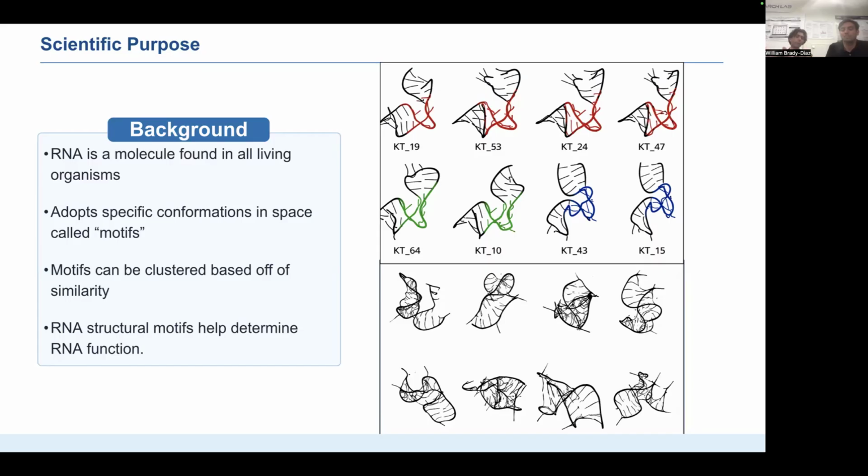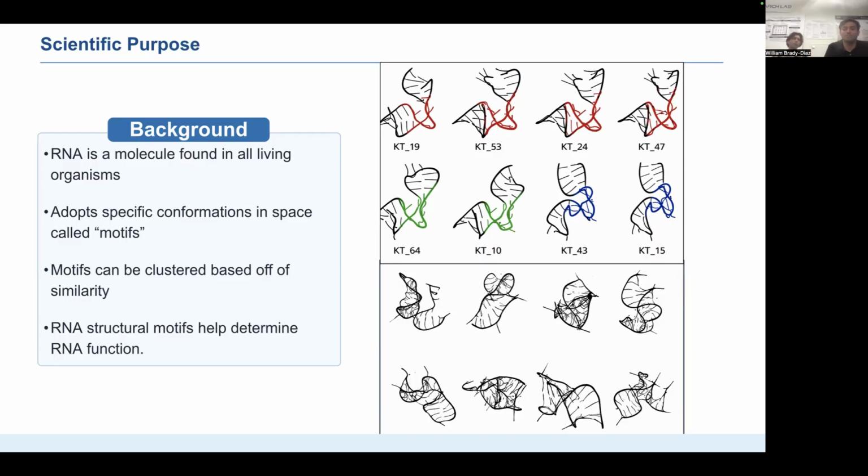So at the bottom right of the screen, here are some RNA molecules that are just normal, unanalyzed, but they each have portions of their structure that are similar to one another. And if we look above it, the motifs have been colored. So we can see that there's a green colored motif, those are similar, and there's a blue colored motif, those are similar.